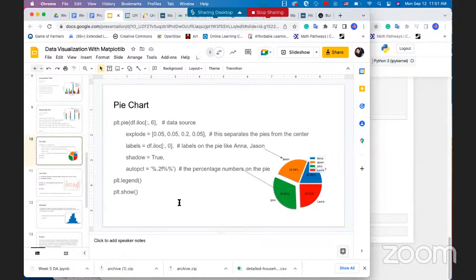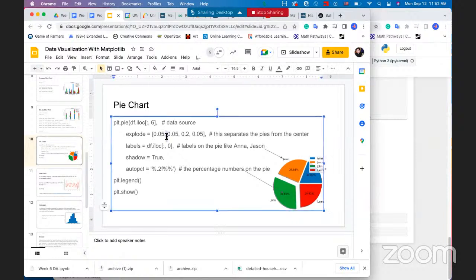That's how it's exploded. This one is John. John is the best seller, so I want to highlight it, and its distance from the center is a little bit larger. So you can set this explode parameter to highlight some of the pies.